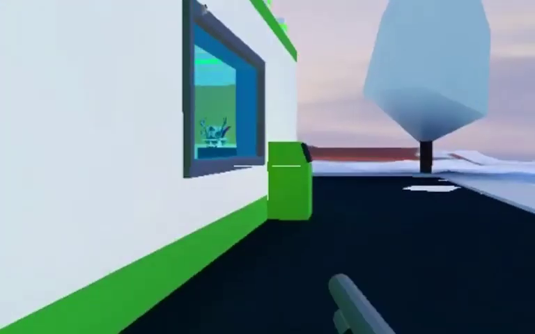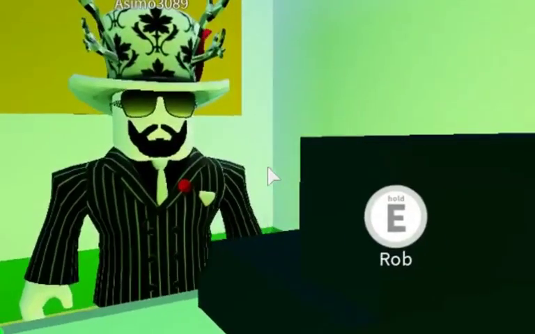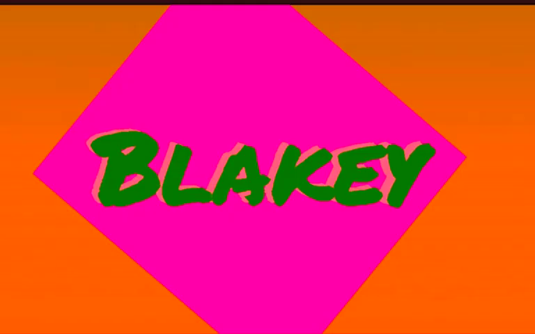But I will glitch through this. Right in front of your face. I'm gonna glitch right in front of your face, Asmo. Yo, Asmo! Check that out! Beat that, boy, beat that! Well, how did you do that? Saying that it feels right.